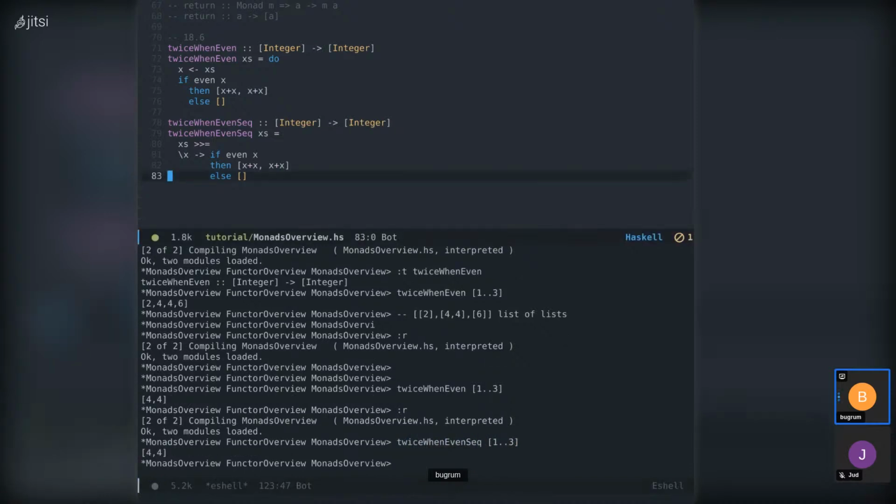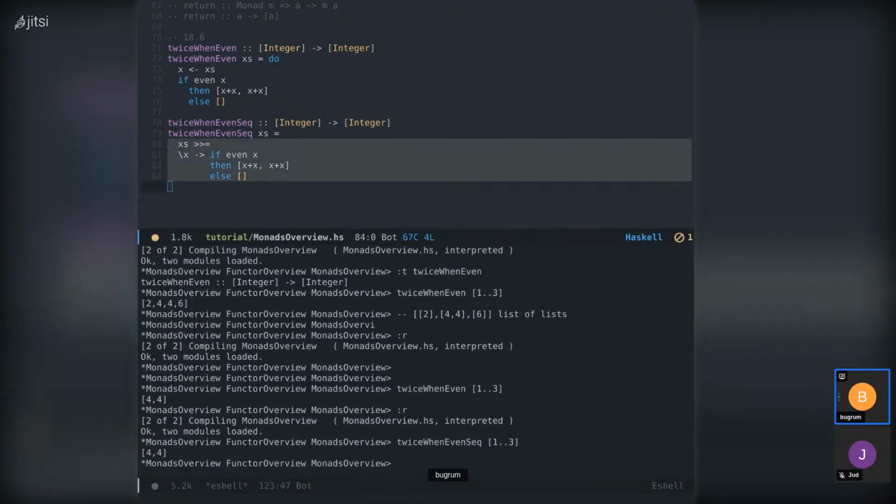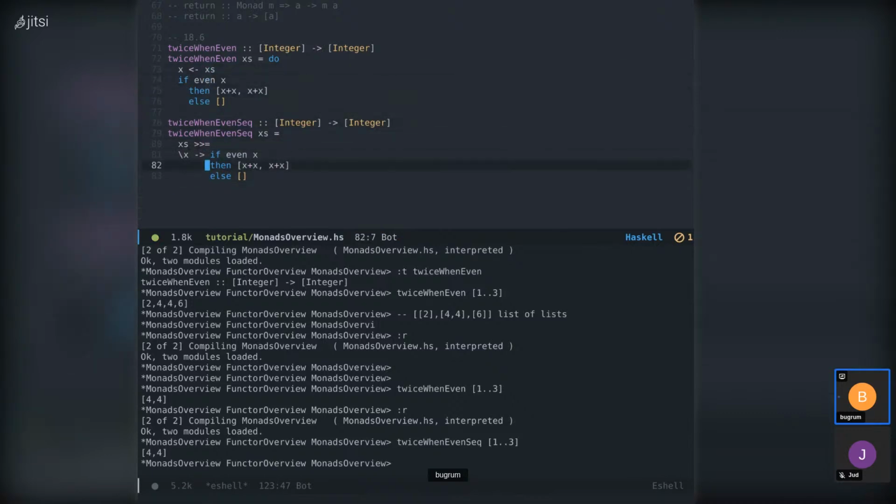Now, this is another way of writing it. It is a quick shorthand, but if you see here, do really makes it clear that what you're doing is first grabbing each value x and then checking it. This here is essentially showing you a pipeline. It's constructing and making sure that the input is sent from left to right, one at a time, so each value is sent through this pipeline.